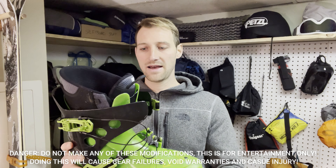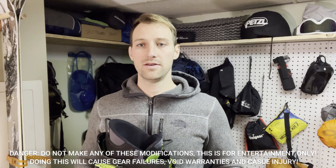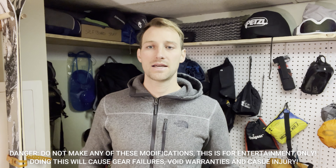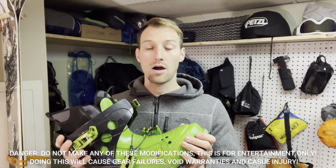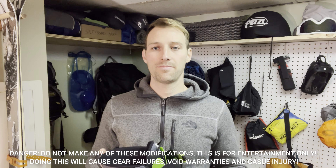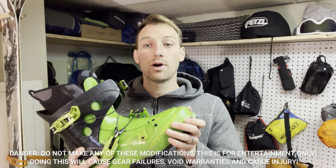What I've done is taken this DinaFit Winter Guide boot. The popular boots if you look on forums are DinaFit TLT6s, Atomic Backlands, and a couple others. One company, Phantom, actually recently made their own hard boot specific for splitboarding — I think it uses Atomic Backlands as the base. I've never used it but I've heard great things about it. This is where I'm at and what I've done so far.